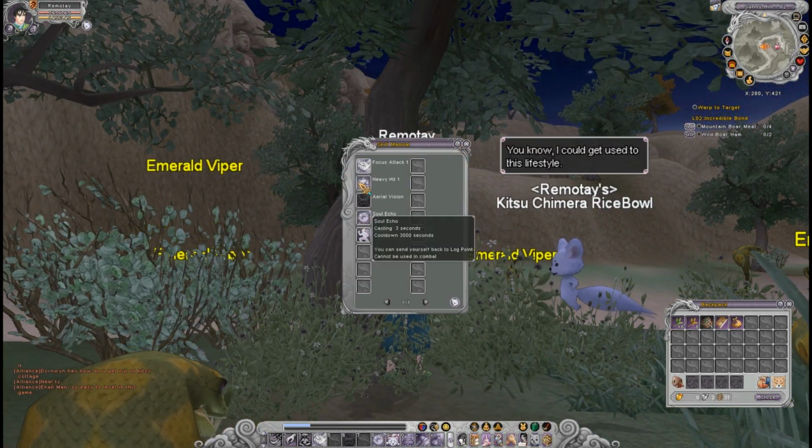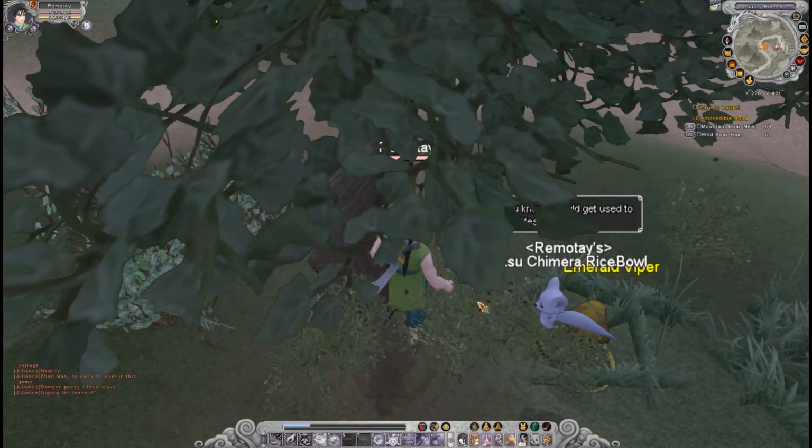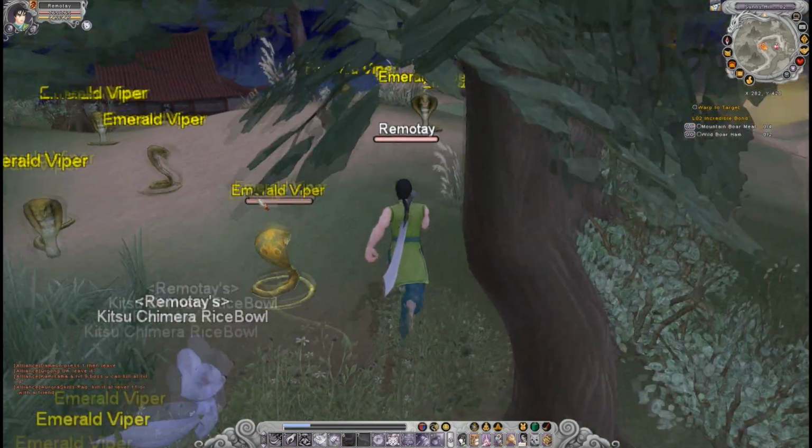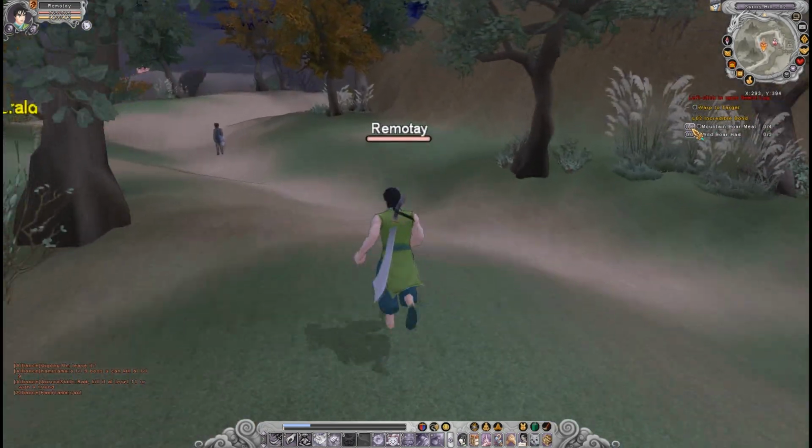Let's bring up K to bring up our skills. K is always skills, guys. So let's get our heavy hit and equip it over here. Close that out. And we're going to fight some wild boars right now. Actually, I ran into a tree, so we're not quite there yet. And we will keep on going over there.